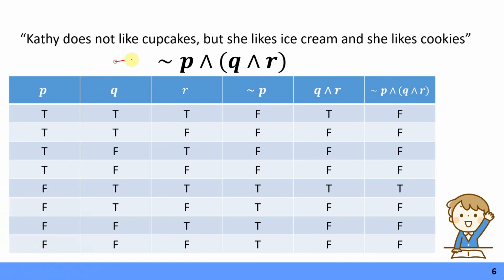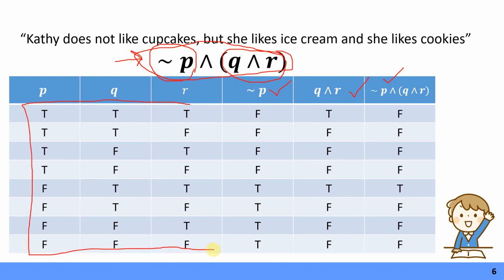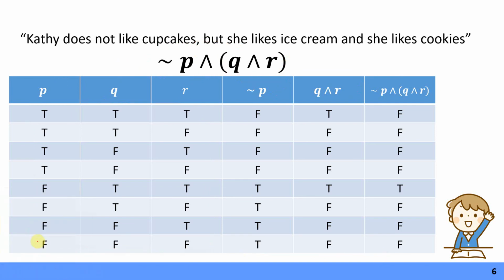So it looked scary, but if you notice, we had to do baby steps. We had to create a column for this first, which we did here. Then we created a column for the parentheses, which we did here. And then we finally made a column for the whole thing, which is here. So we first had to start with these three columns, which helped us eventually build up the truth table. But the farther you go into the truth table, you'll notice that sometimes you don't need the columns at the beginning. Well, we do need them, but you don't read them when you start filling up new columns. So that is how you create the truth table for a full statement.